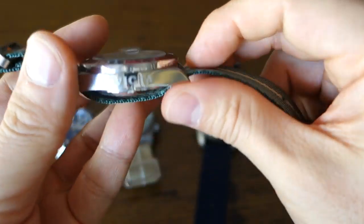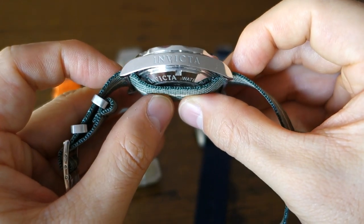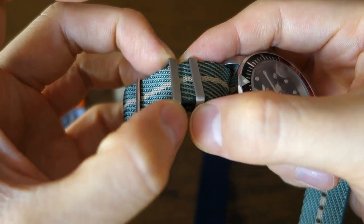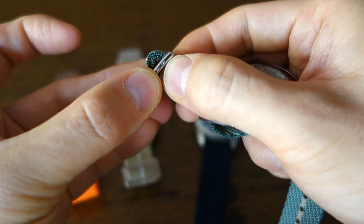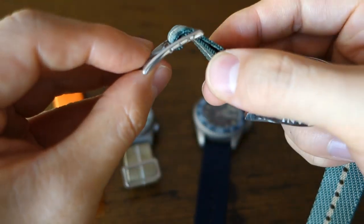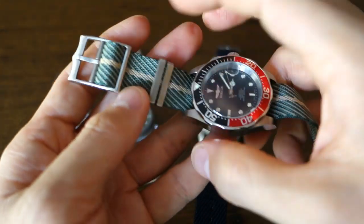So this is what the Cross NATO is. One good thing is I do like single-pass — I don't like traditional double-pass NATOs which kind of lift the watch up off the wrist more than most people like. And then the other thing with this is they have this floating keeper and an adjustable strap here, so you can actually adjust the length of the remaining bit to make it shorter or longer depending on your preference, and also get a micro-adjust fit that fits your wrist exactly. It's a nice little touch with that particular special buckle.